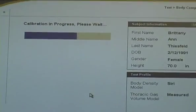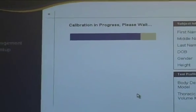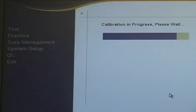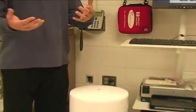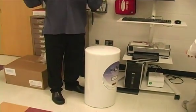Then it's going to prompt Stacy to put in the known volume. And if you drop this volume, then you're going to affect the calibration. So she'll put this in, and then after that we'll have Brittany step on the scale. That's the mass portion, and then from there we'll introduce her into the BOD pod.